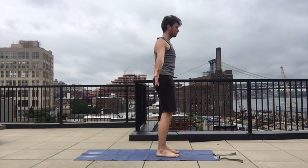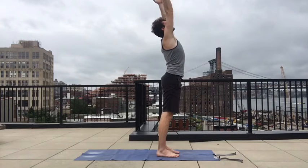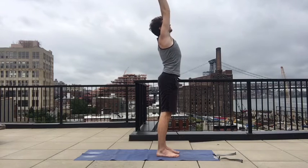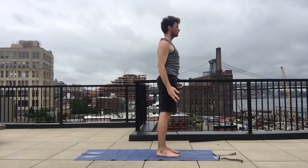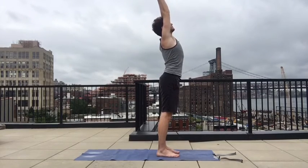And we'll come to meet in Tadasana. So check your feet are directly under your hips, and then circle your arms up towards the sky and see your hands here. Just take a look and see what's up there. Really, really reaching. Pull the hands together at heart center and press your thumbs into your chest briefly. Drop them down by your sides again. Inhale, circle the arms up once more.